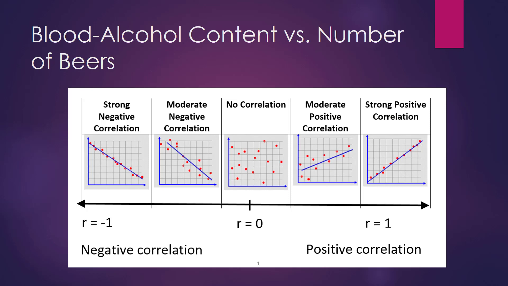Next, we want to decide if we expect to have a positive, negative, or no correlation between the two variables. If you want, you can pause this video and make a prediction, and then unpause it to see if you are correct. We would expect a positive correlation between the two variables — in other words, as the number of beers a person drinks increases, we would expect their blood alcohol content to increase as well.